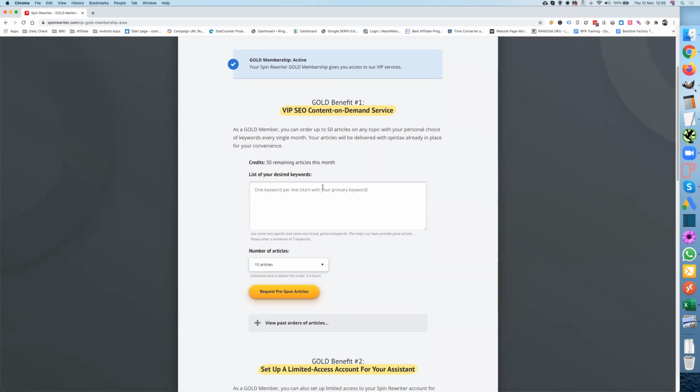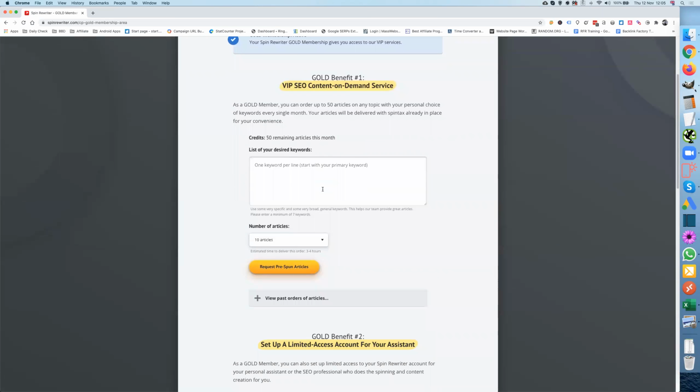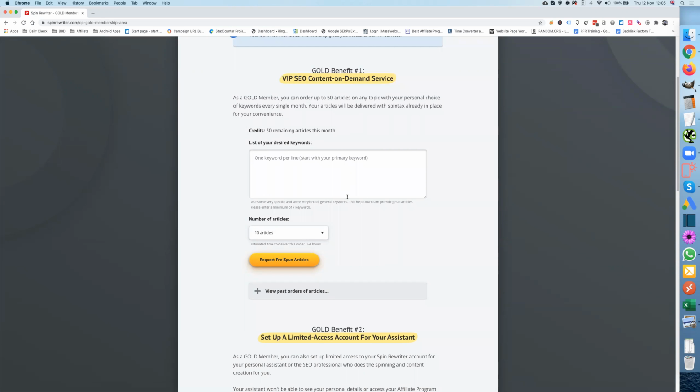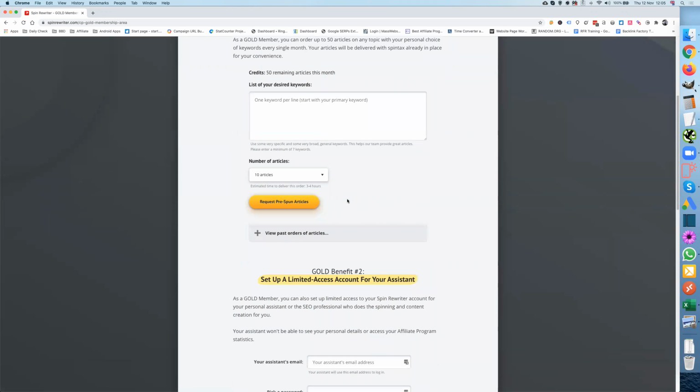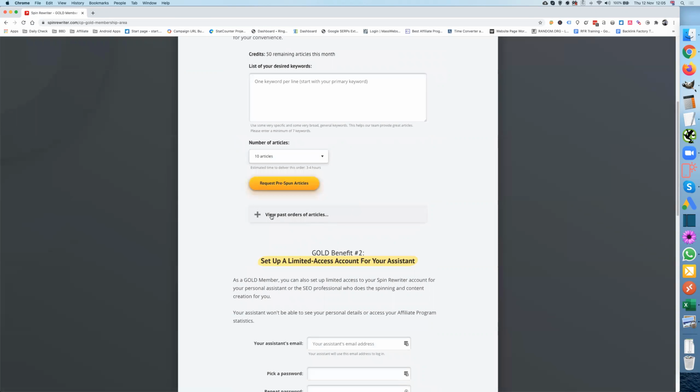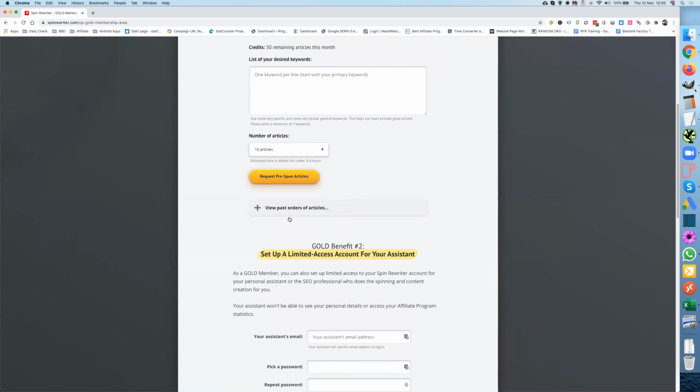If you're doing things like affiliate marketing, then you can obviously benefit from this, because you will get the decent stuff. If you're just doing the lead gen stuff, then I probably wouldn't bother going with it. At this moment in time, probably leave it till later on if you do decide to start doing affiliate marketing, because a lot of the articles are more based around the affiliate marketing stuff. Obviously, you can see your past order articles.